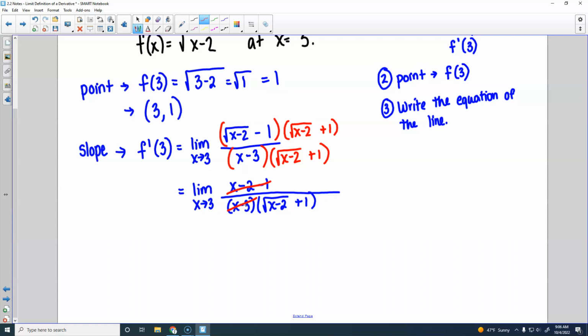The things that are a big deal are making sure you hold on to your limit notation until it's the proper time to drop it, and making sure you label everything to very clearly show that you understand what you are doing. You're not just doing crazy stuff, like when you were in elementary school and got a question you really didn't know that had two numbers, you just add them together, see if it was an answer choice, subtract them, see if it was an answer choice, multiply, see if it's an answer choice, divide, see if it's an answer choice.